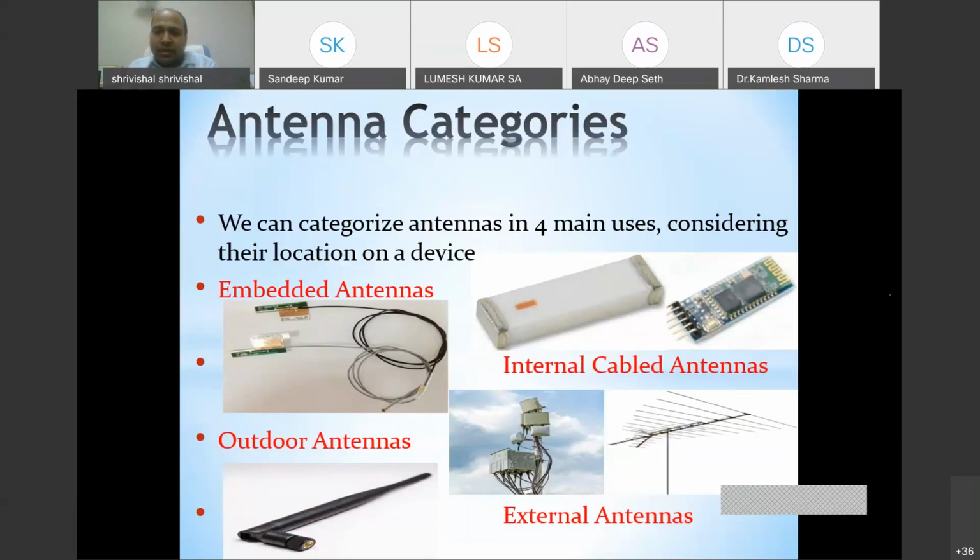But when you talk about the internal cable antenna systems, the transmitter or antenna could be at one place, and through the wired connections, or through the cable, we are providing them a feeding mechanism. So this is the basic difference between these two. But as a fundamental antenna, they will also be working in similar modes. I hope I have clarified your doubt.